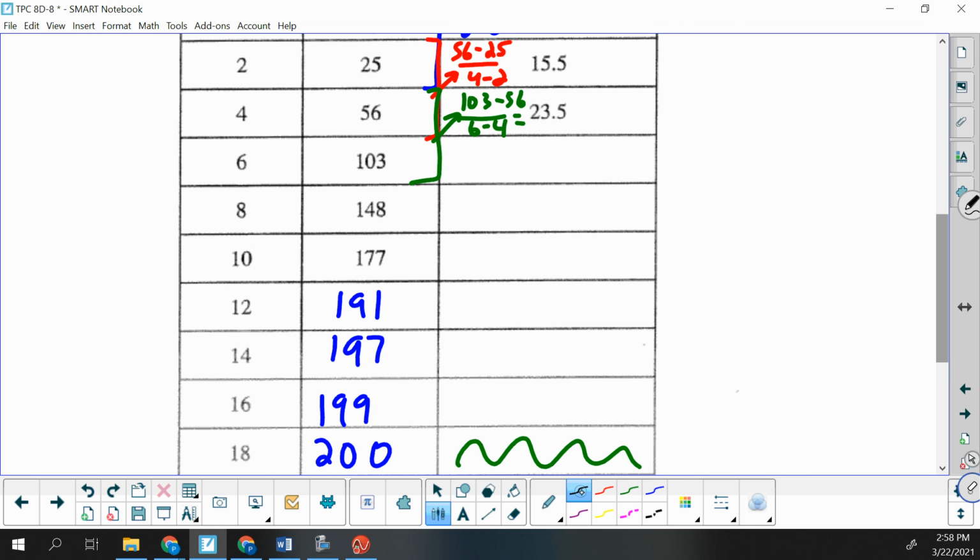So what your task is now, you've got to take these two and do that slope. Then you've got to take these two and do this slope. Then you're going to take these two and do that slope. Take these two, do this slope. Take these two, do that slope. And to finish off, do those two and do that slope. So you have 1, 2, 3, 4, 5, 6. So you have 6 slopes that you have to do. So pause the video now and do those change in y over change in x's.